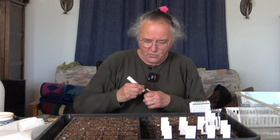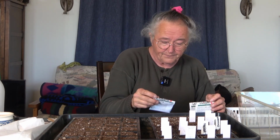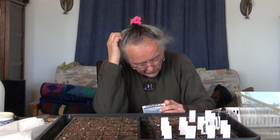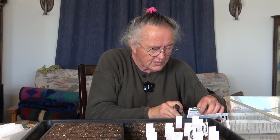So if all of those come up, I'll have 4 Selenova green oak plants. I don't expect them to all come up. They're older seeds. Adriana. We really liked Adriana the last time. It's a butterhead lettuce, and we were very pleased with it. And I'm going to plant 2 Nancy's and a row of Adriana, I think. Adriana, if I'm remembering correctly, held really well for us last year. In other words, it didn't tend to bolt.